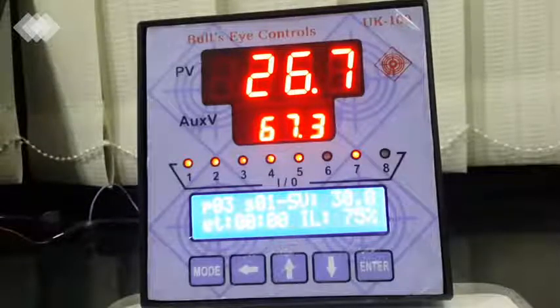Okay. I will also be showing you a live control action in the next chapter or so. Okay. So that will give you more idea about how exactly the things are functioning.